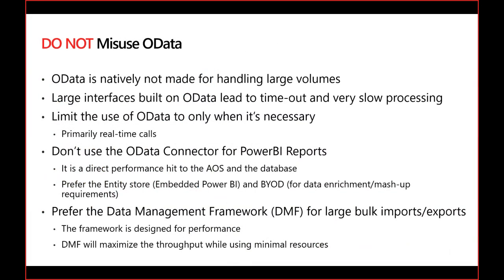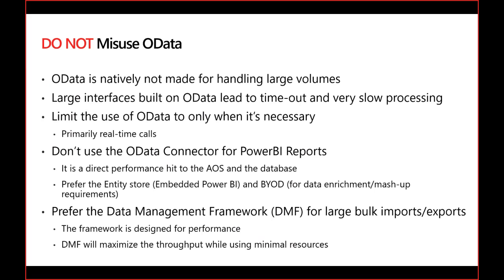The second pattern is related to this. This is actually to not misuse OData, because we just mentioned that for large bulk import-export, we advise to use the data management framework. What we see a lot of times in a lot of performance escalations is that OData is used for very large volumes, which can also lead to performance issues. So we have sometimes large interfaces that are built on top of OData, which is probably already an incorrect design at the early stage of the project, which can lead to very slow processing.